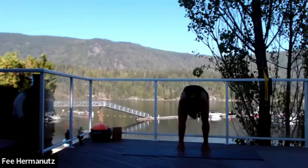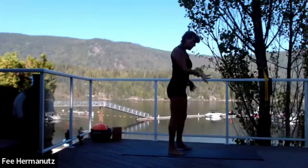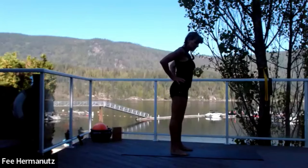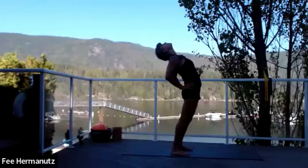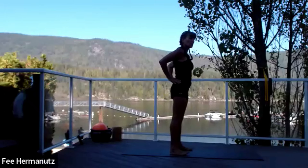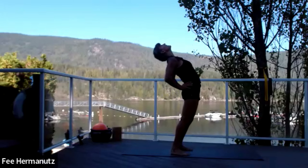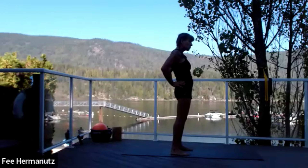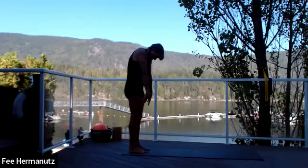Nice big breath here. Bring the hands down, lean forward, bring those heels off, slowly stretch it out. Turn the toes back into neutral parallel, slowly peel all the way up. At the very top, give a little roll. Let's stretch in opposition — hands on the PSISs, relax the belly and just push the hips out, slowly cycle the chest open into extension. Gently bring it back. Let's go one more time, start to press into those hips — just looking at finding that mobility in the back — and then slowly come in.